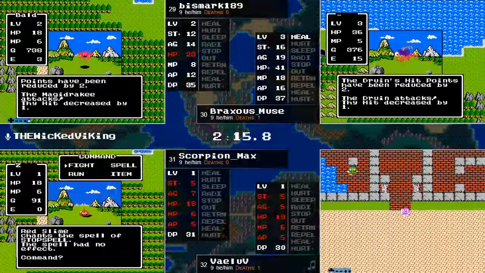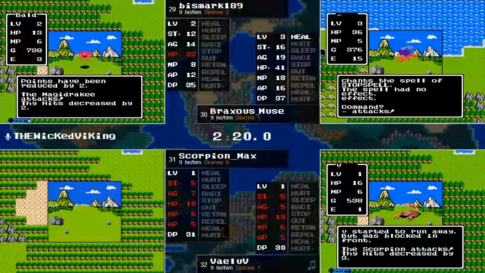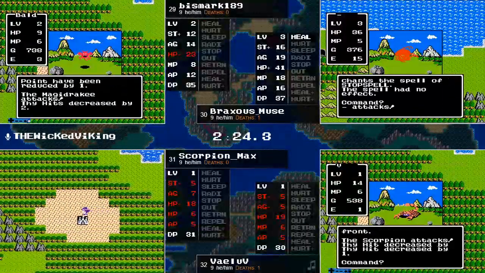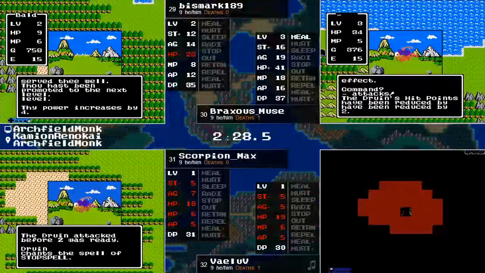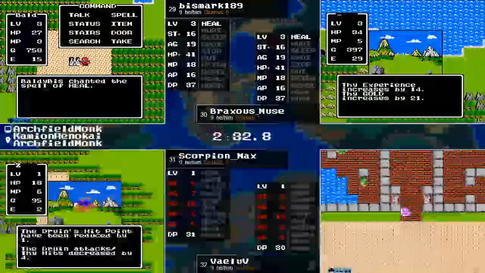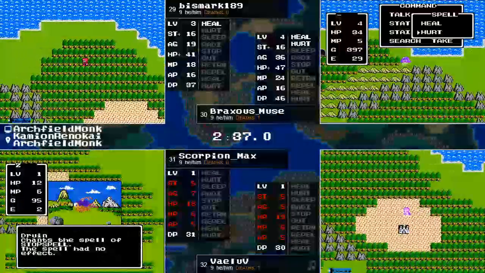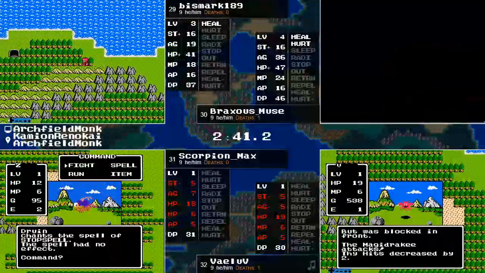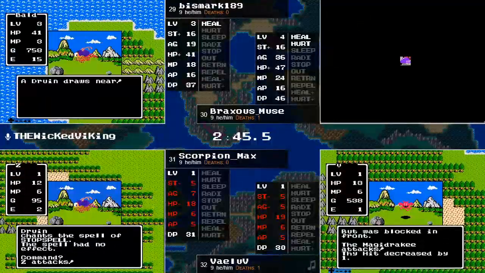Alright, Braxis is moving along up to the top left corner, and we do see a cave up there. Now let's find out what we have in that cave. Obviously, as long as he can get through the Druin, everyone else is still kind of staying around Tantagel Castle to see if they can get a few levels before they venture out and risk death. Meanwhile, Bismarck has gone up to level 3 as well, and is going to start adventuring out with this. Braxis Muse hits up to level 4 and dives into that cave.